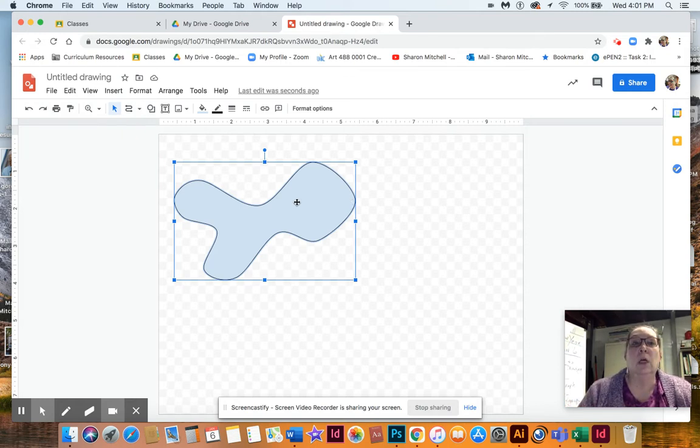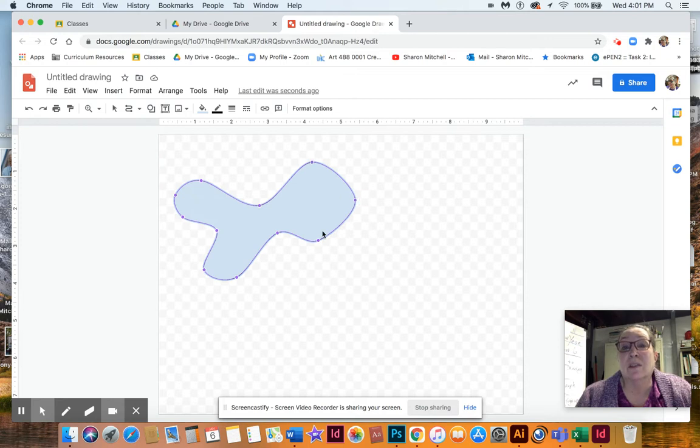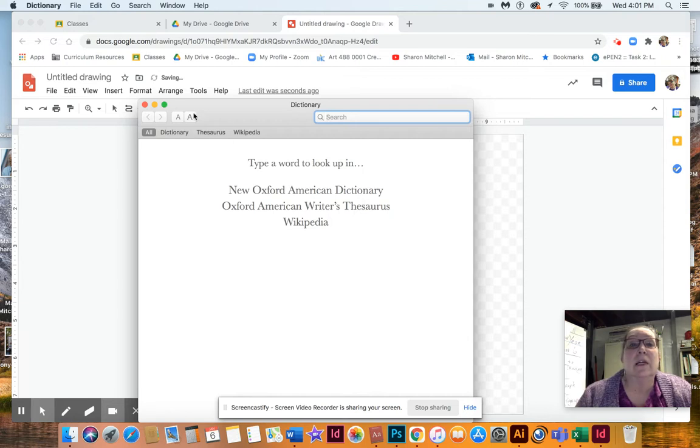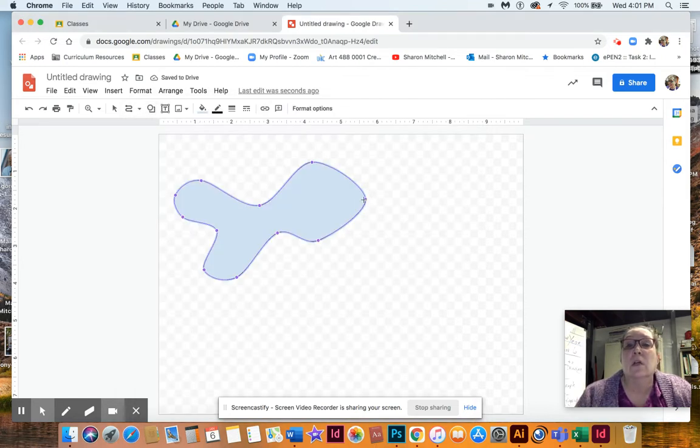Well, in Google Drawing, it's not going to pixelate. So that's cool. What I was talking about as far as being vector based, if I double click in here, now I see these anchor points. You guys see the anchor points? What's cool is now I could click on those anchor points and pull and change the shape. I could pull any of these anchor points.